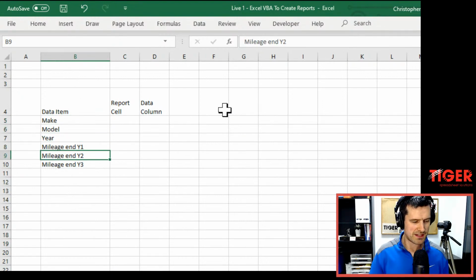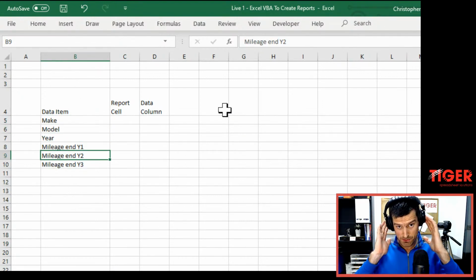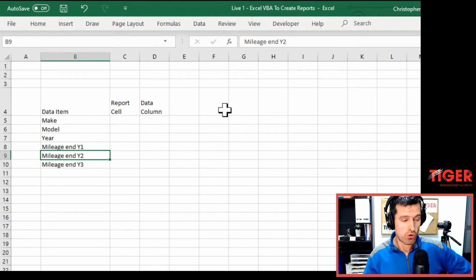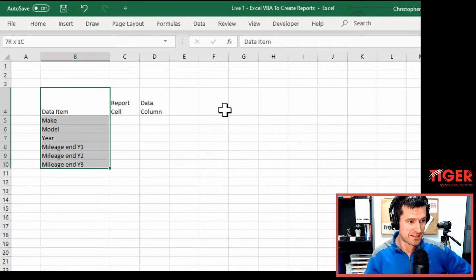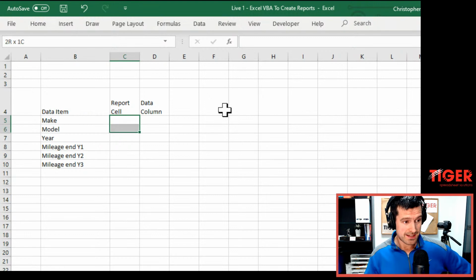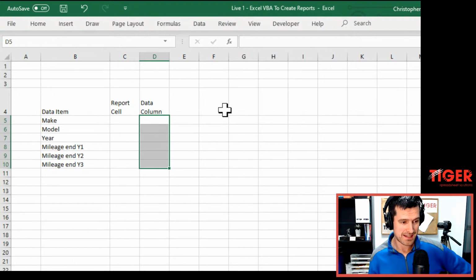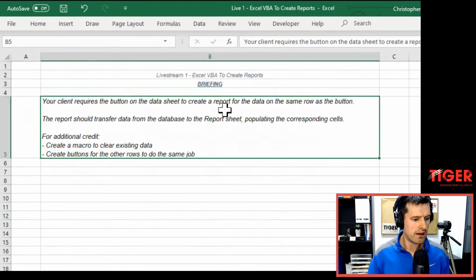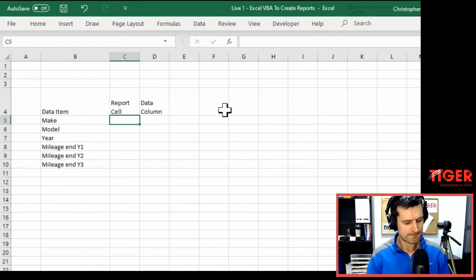So we've just got our data items here, but this is the basic setup for this approach that I advocate for. Super powerful click of a button report creation functionality. You need a column for your data items. That's not necessary, but it makes things easier to understand. You need to say the cell that you want the data to go into, the report cell, and you need to say the column that contains the data. So we could say the origin cell. We're going to see it come together now. So the report cells, well, it's C5 to C10.